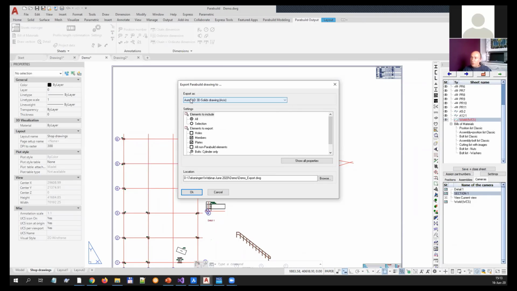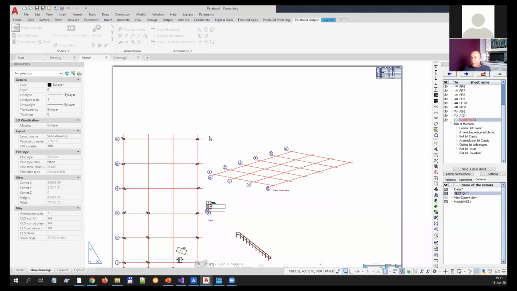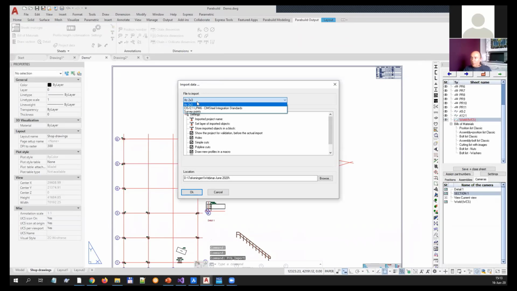But there is also this tool, and this is a very good tool if you need to send your drawing to someone that has AutoCAD or BricsCAD but does not have Parabuild. Then this is the tool to use, because it will also export all the 3D models, and each plate and bolt will be shown as a 3D solid, so that it will be browsable. And even the position and the part numbers will be attached to each 3D solid in that drawing. And the same tool is available for importing, so IFC or CIS2. These tools will import the IFC and generate profiles, plates, and bolts from that file. So that's also a very important tool these days.